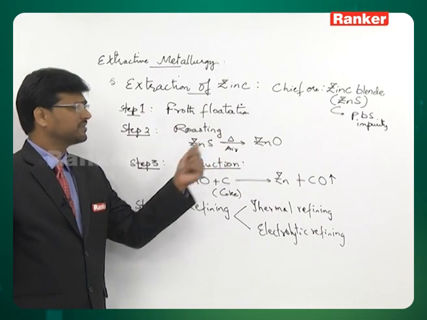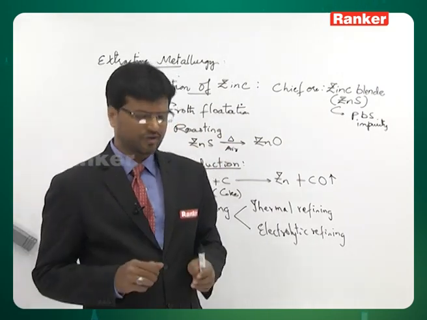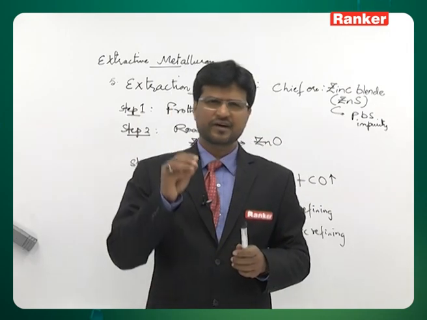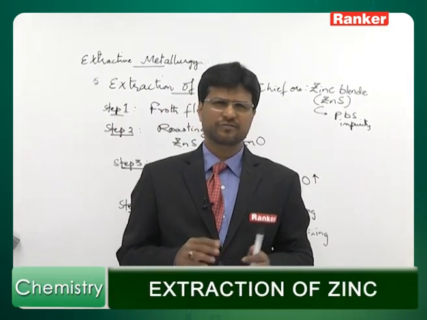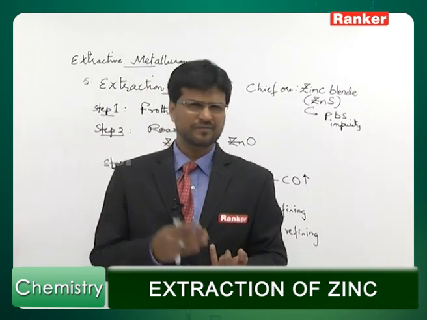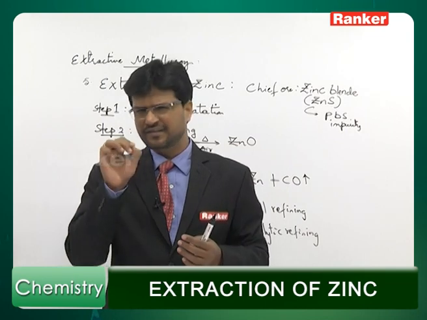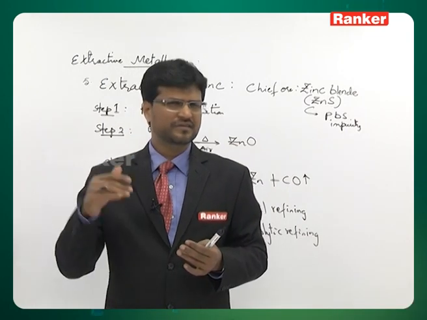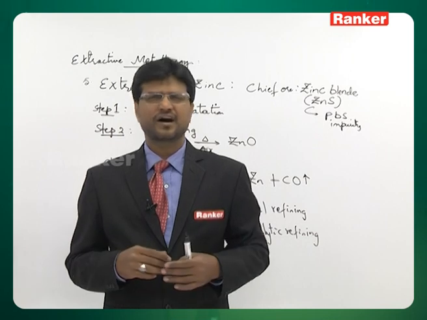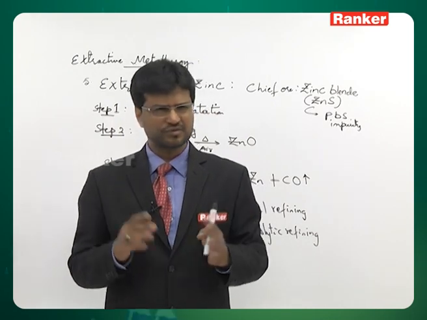I will repeat these points. The chief ore of zinc is zinc blend, ZnS. It is subjected to froth flotation, but one small information regarding froth flotation: ZnS is associated with PbS. So, we do froth flotation in 2 stages. In the first stage, we add very little pine oil, so that all the PbS gets stuck to the froth and removed. After this, we add excess of pine oil and recover ZnS. This is what you need to know about froth flotation.